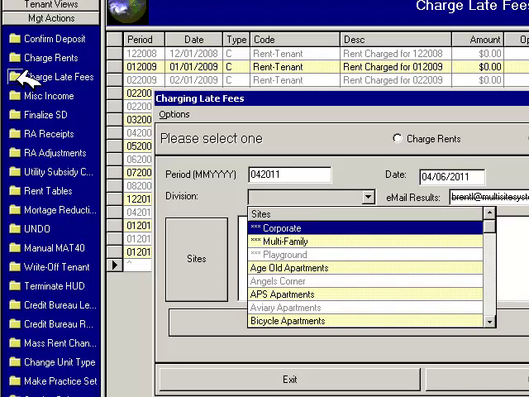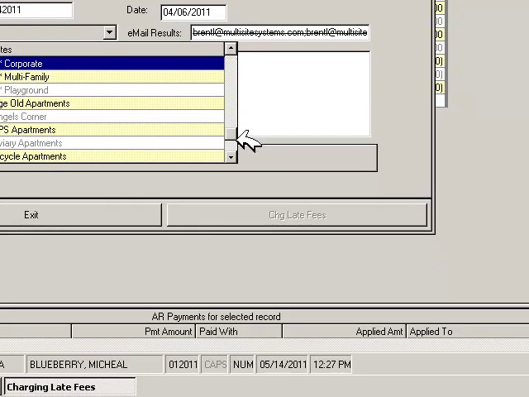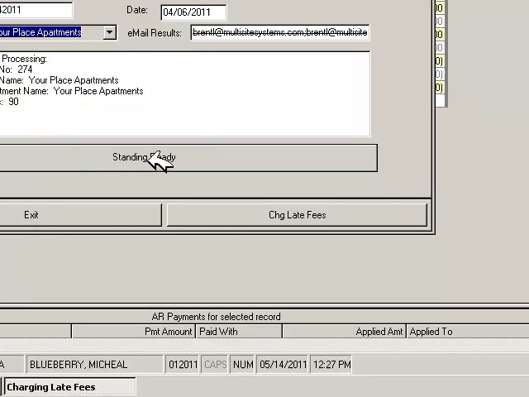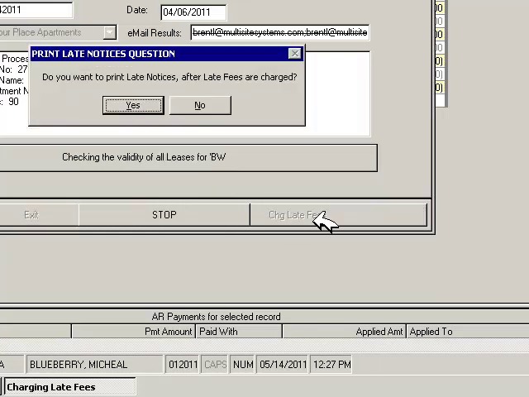Select your division if you are an administrator, or your property if you are a site manager, and select the Charge Late Fees button at the bottom of the form. You will be able to print late notices automatically after charging late fees.